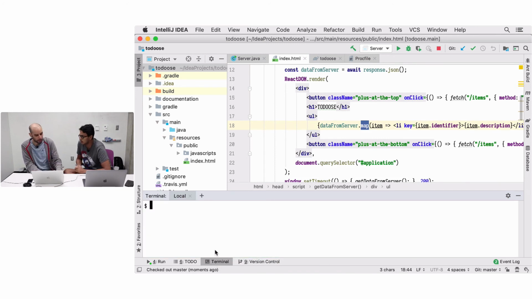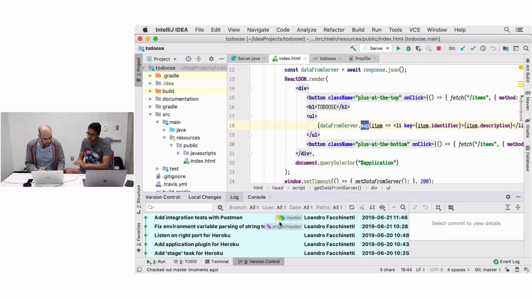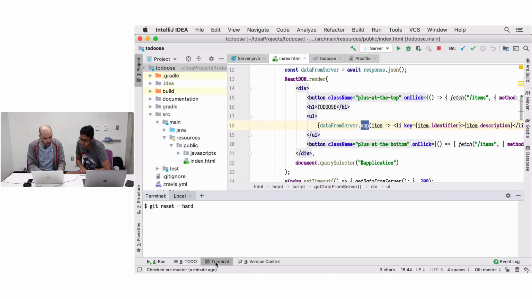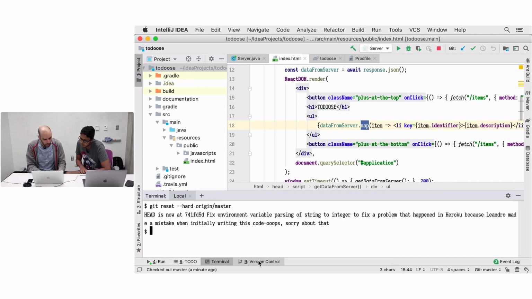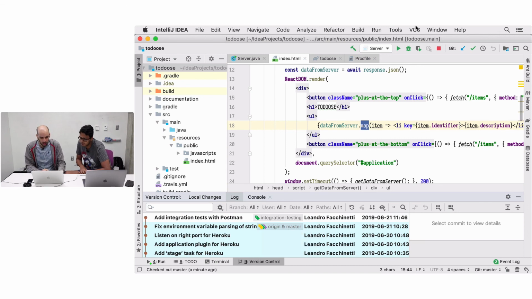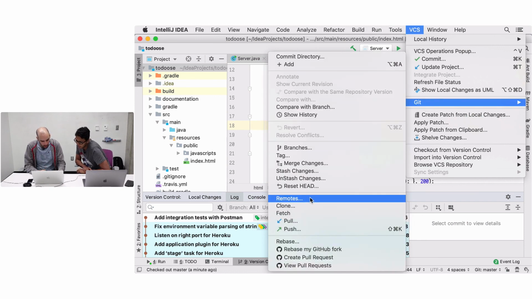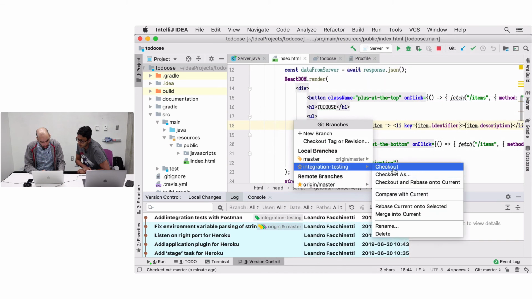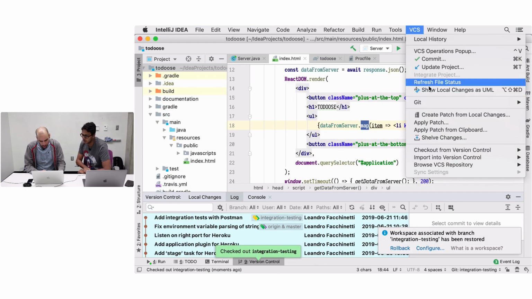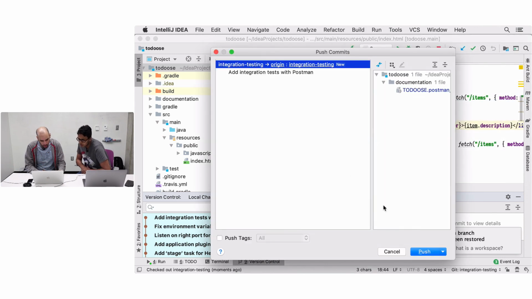So we can use Git on the command line, of course. And the operation we want is to reset hard. This master branch, a branch is really just a pointer to a commit. Exactly. So looking back here at the log, these branches are really just pointers at this last commit. What I want to do is take this pointer and make it point to something else. And this something else is origin/master. So I can say reset hard to origin/master. And now that's it. Master is reversed. So this is a very common mistake, and this is how you solve it. Go to branches, check out integration testing, and then push. Git push this guy.